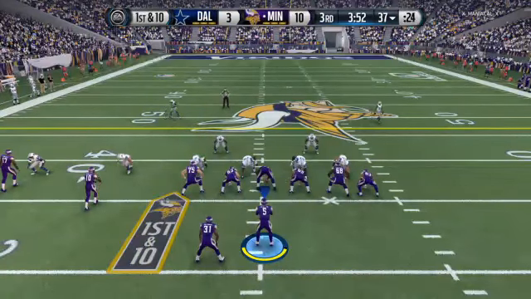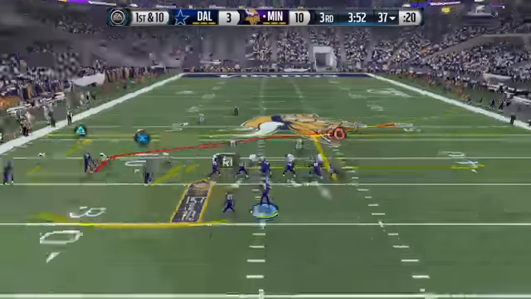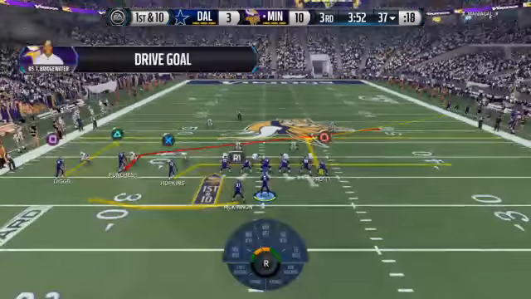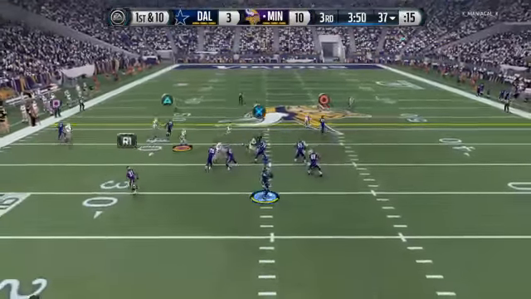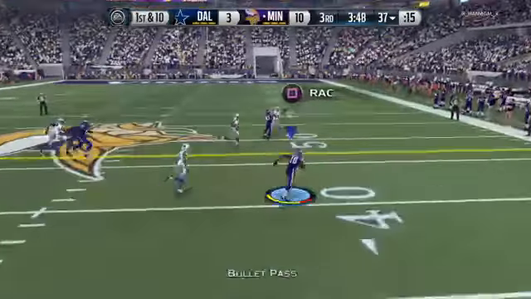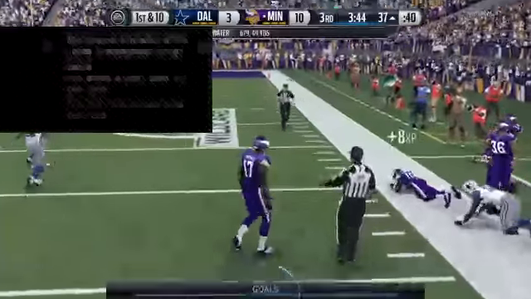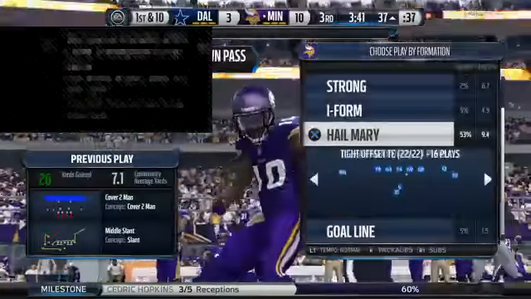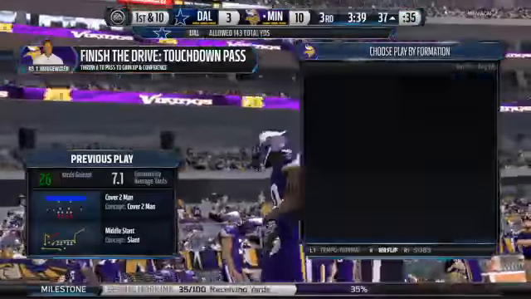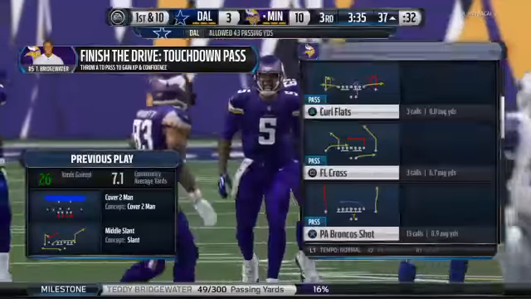Let's go. Move 58. Move 58. The Vikings from the 37. Catch made. Johnson's there to make the stop. That's what you want to do. Just get a first down, especially when you're on top. Keep the clock moving. Keep the defense guessing. Make them react instead of attack.